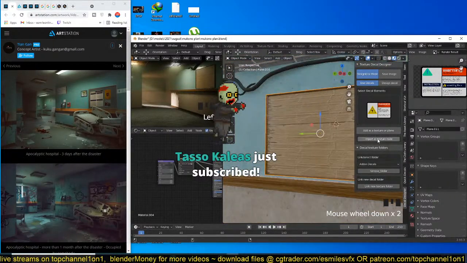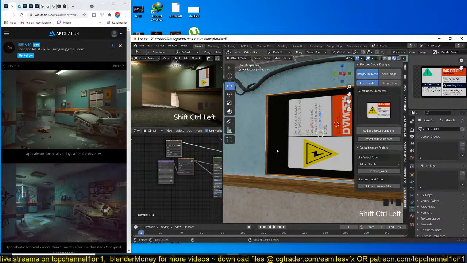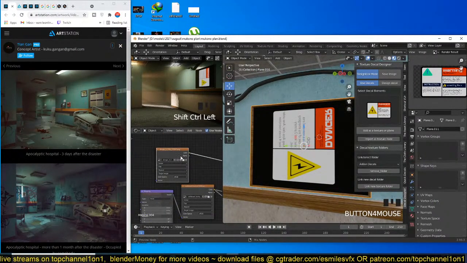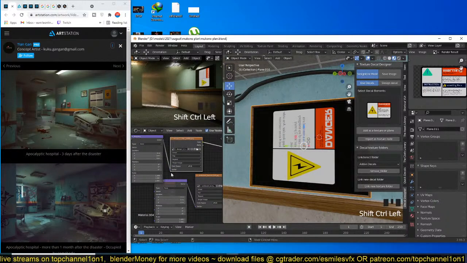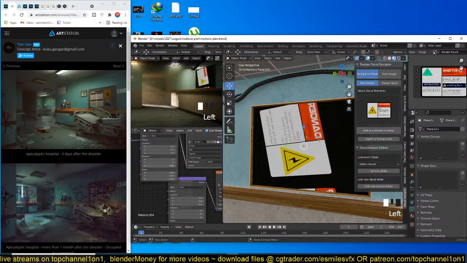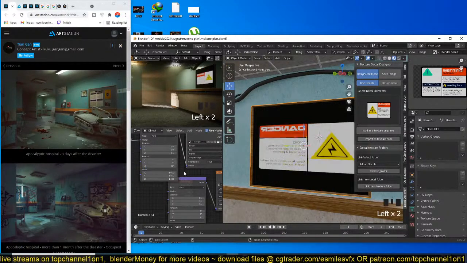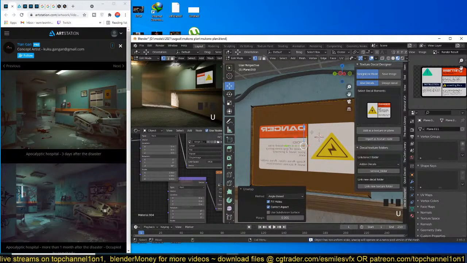I can choose to import it as a texture node. So I want to add it as a texture node onto the surface, so I just have to import it as a texture node, and you see that it has been imported as a texture node with an alpha mask. Because this is rotated wrongly, I can rotate it 90 degrees, like so. I think the UV for this object is a bit off. That's why you see that it's rotated. So I don't have to rotate this.